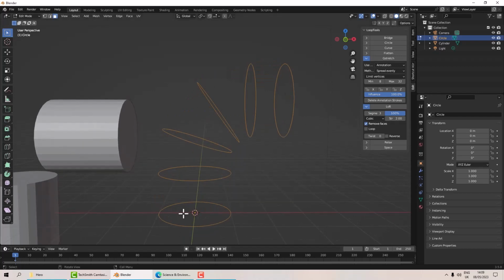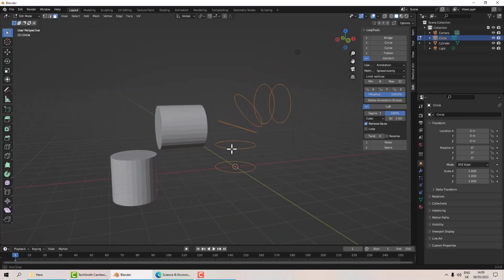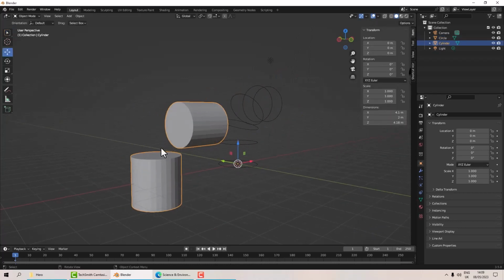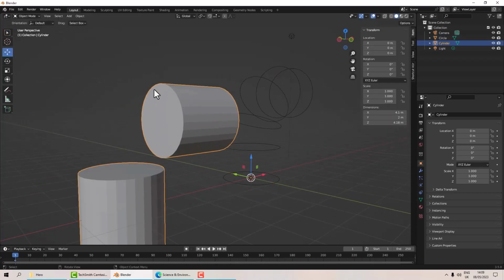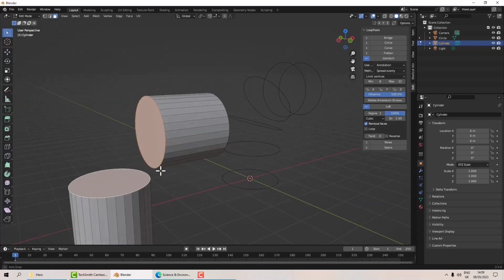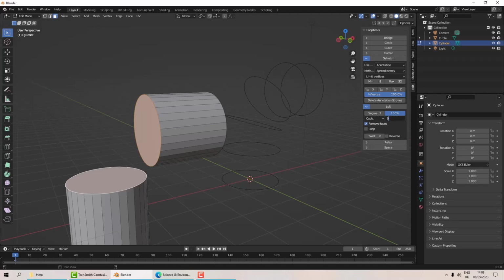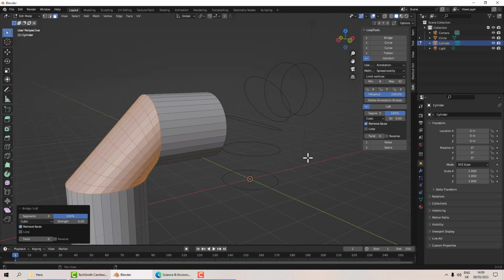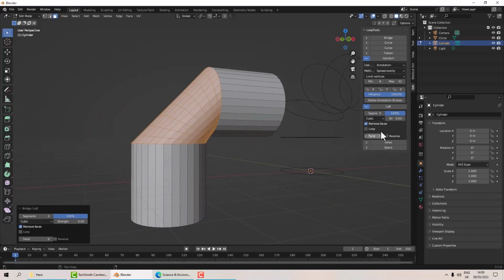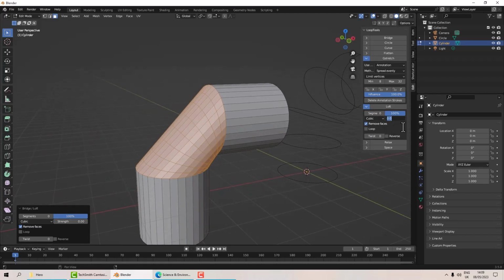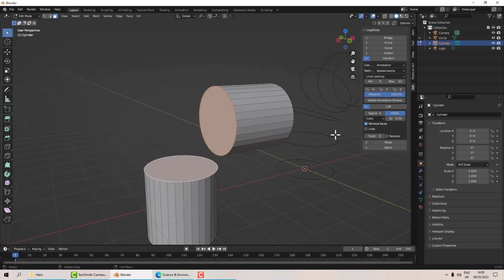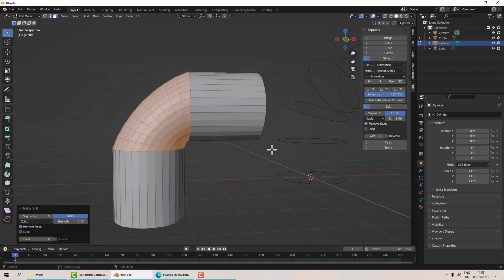Okay, so that's the kind of shape example, but we also have this object here. So if I want to put a bend in this, all I need to do is select my faces, and then using Loft, I'm just going to reset this to defaults now and hit Loft, and we get something like that. For some reason it's going very much straight. That could be because my strength is 0. So let me undo that, put my strength to 1, and then Loft, and then we're getting the curve.